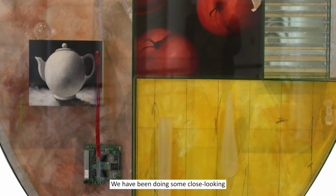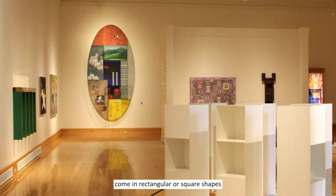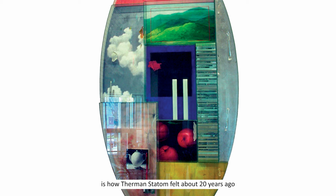We have been doing some close looking, so now let's step back and look at the overall shape of the piece. Most art objects on a museum wall come in a rectangular or square shape, but this one is oval. It reminds me of a mirror, especially because there are mirrored pieces included in the work. So maybe what we see reflected in it is how Therman Statom felt about 20 years ago when he made this art piece. What about you?